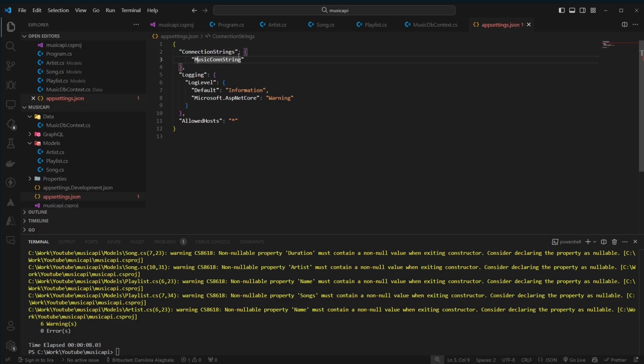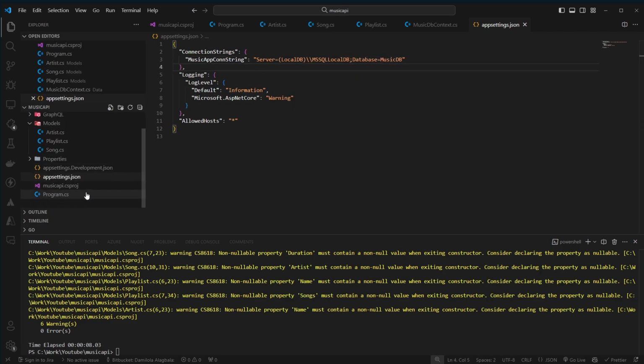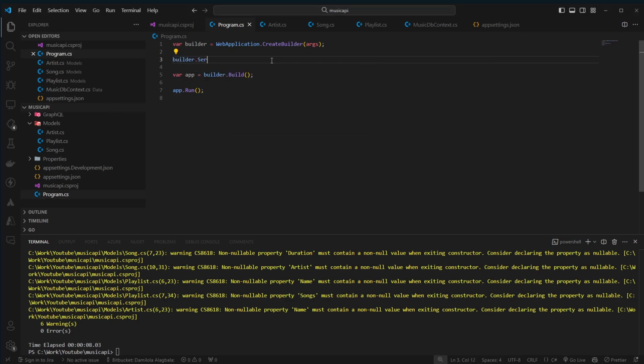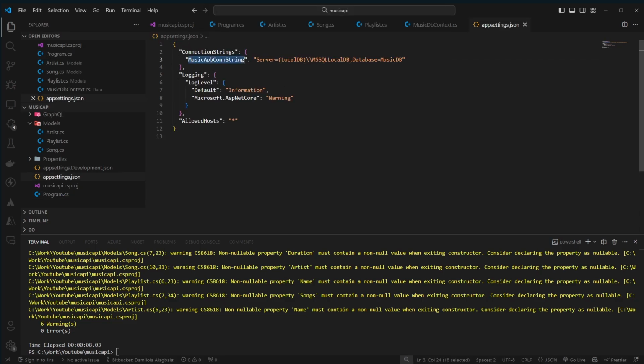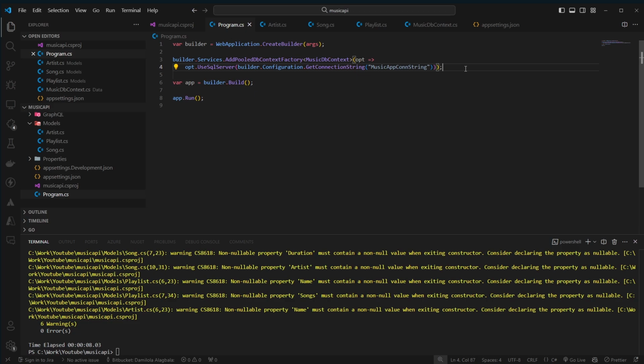As I said, we're going to be using a real database, so we're going to be filling in the connection string. I'm going to be using a local database in MySQL server. If you're going to be doing the same, you can just copy the connection string and use it as is. Then we go ahead to set up our DB context in our program.cs. I'm going to be using a concept called pooled DB context. It basically just helps to solve the issues around concurrent queries. If you do not use a pooled DB context, you might run into issues with concurrency, especially as pertains to GraphQL.